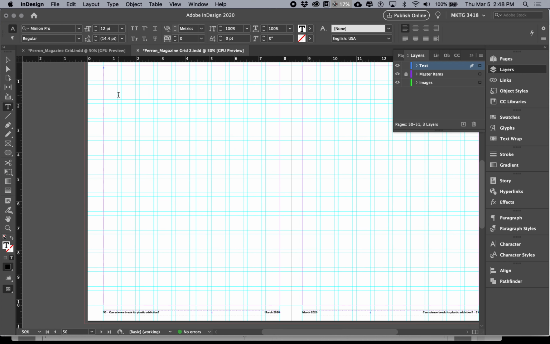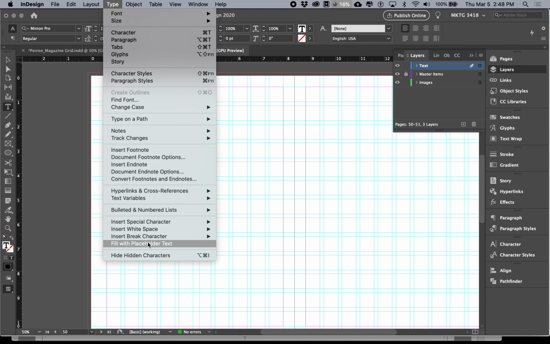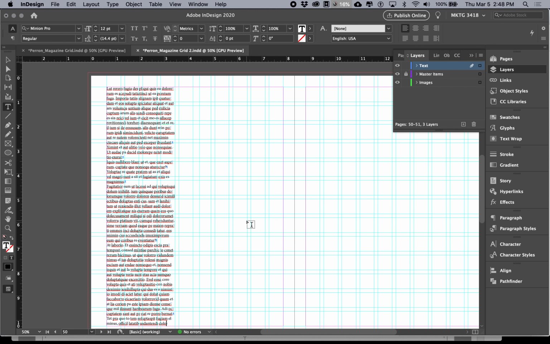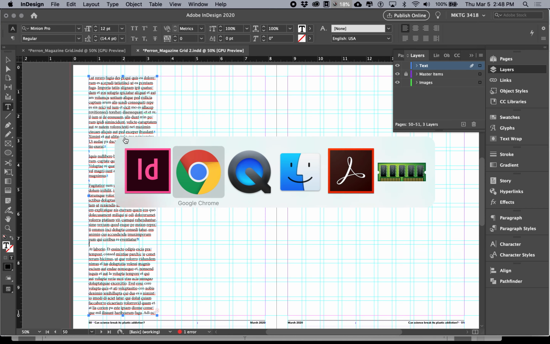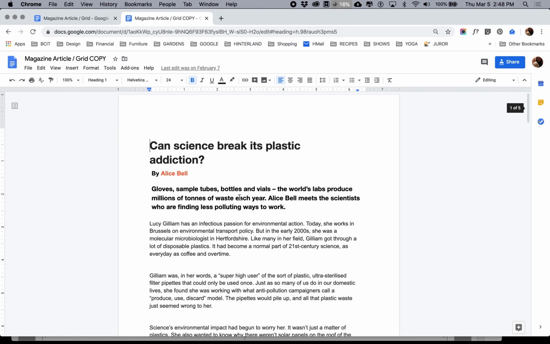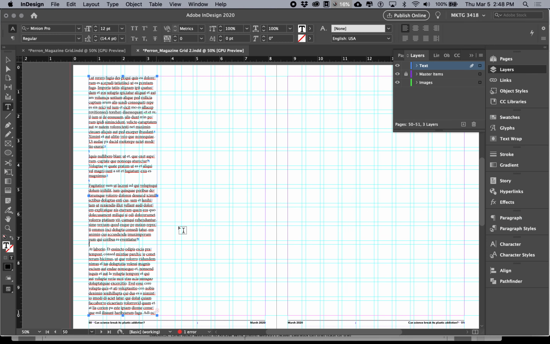So occasionally we just have to add some placeholder text or dummy text. That's just a way for us, before we have all of the text finalized, or we don't have it at all, to start to add some text. Now, this just gets put in as Minion Pro without any line breaks. And so we may need to add some things or finesse the typography. But this is a way for us to have some placeholder text to start working with the layout, before we are given the final or even just the near final or draft copy. Now, we are going to be working with columns.